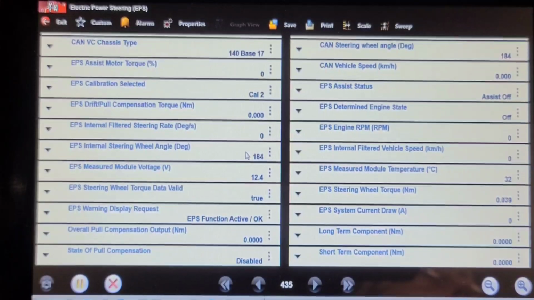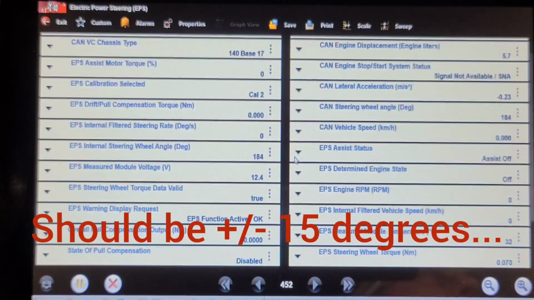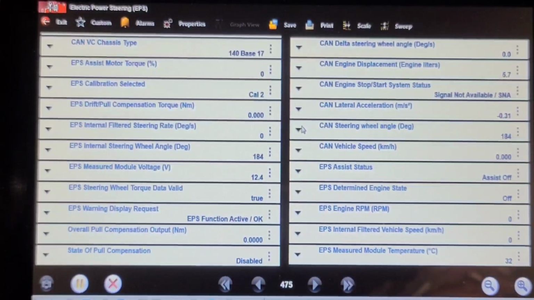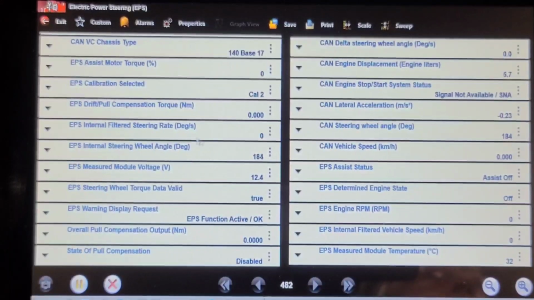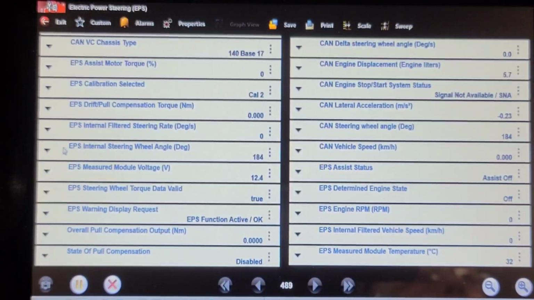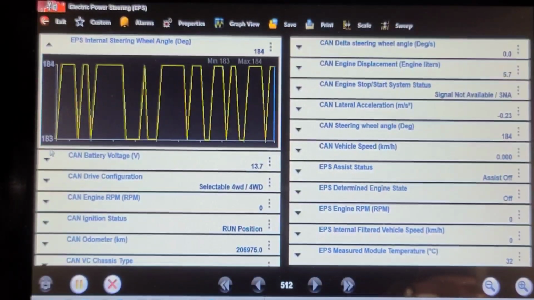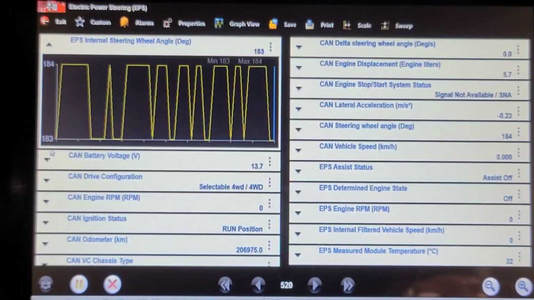I would expect it to be at 0. Interesting thing is over here it says CAN steering wheel angle degrees 184. Now it is flipping back and forth from 183 to 184, but I don't think that's enough. But why isn't it 0?